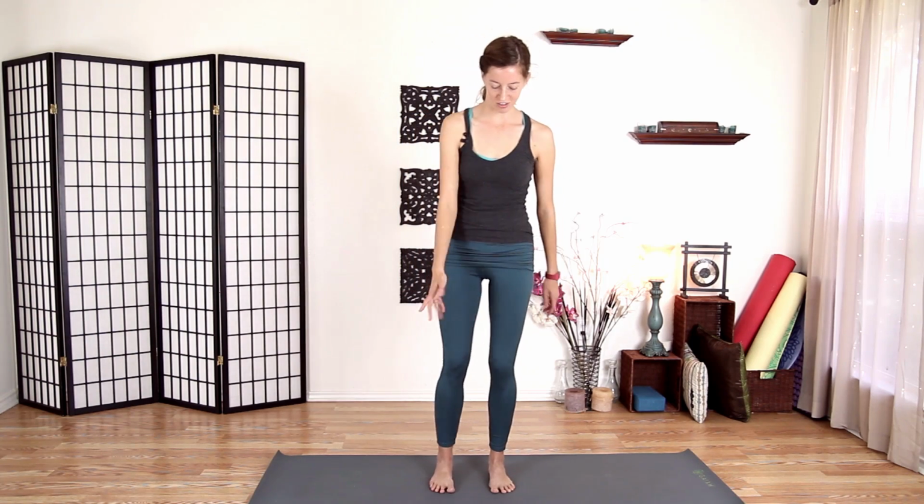And again, try to keep your hips forward. Perhaps your hands come to your heart. One more deep breath, you've got it. Maybe you fall, it's totally cool. And exhale, release, and just shake it out.